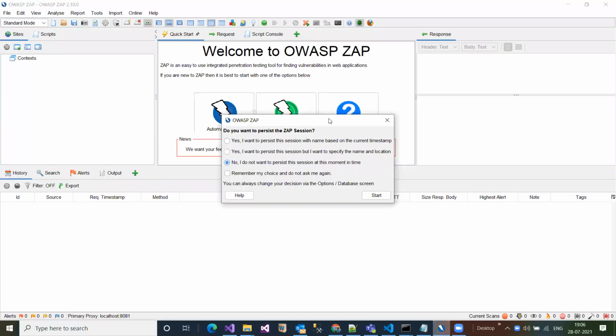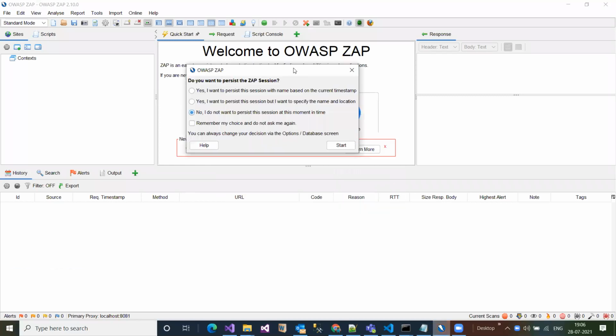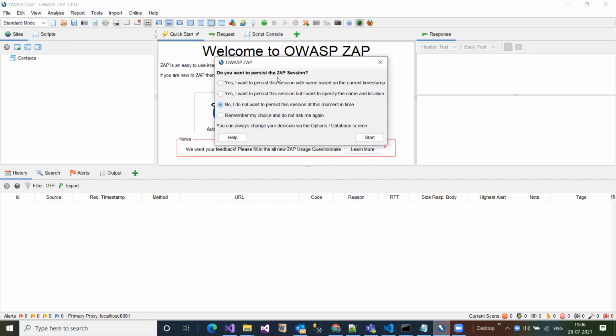Once you start launching your job tool, it is going to display the welcome screen like this. As I mentioned, if you want to purchase the job session, you just select either the first option, second option, third option, or fourth option. Among all these options, you may need to select one option to start this job tool.